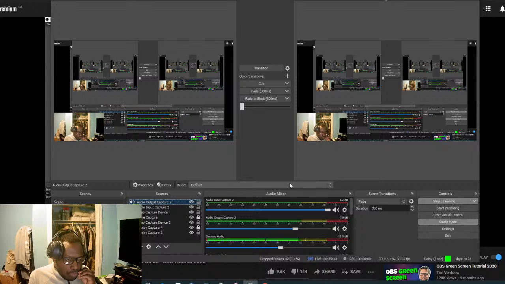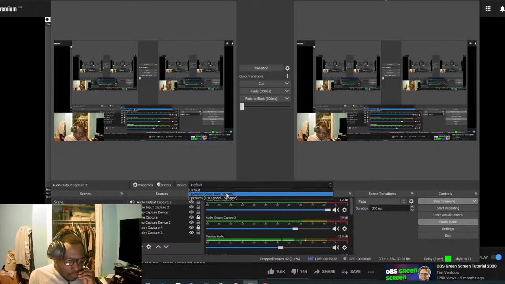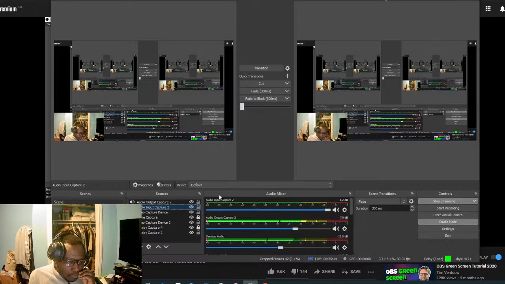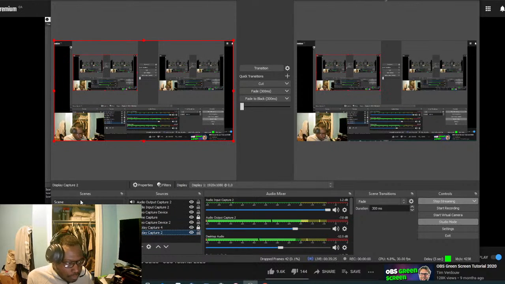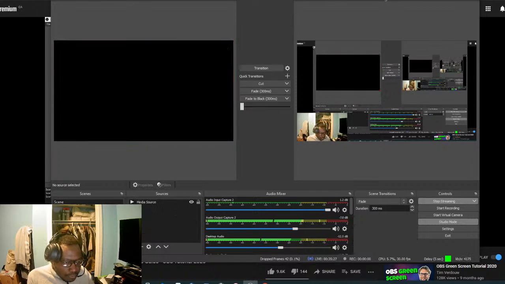Next up is sources. We're going to talk about adding them, naming them, moving them, resizing them, hiding them, locking them, cropping them, and explaining all of the different kinds of them. I know that's a lot, but we're going to break those down slowly but surely. So we're going to add a display capture so I can show you what I'm talking about with those first few things that I mentioned.